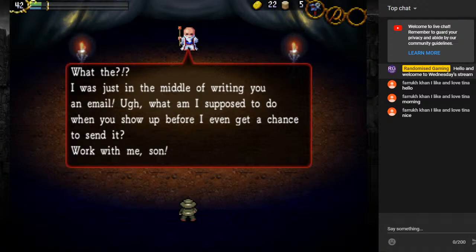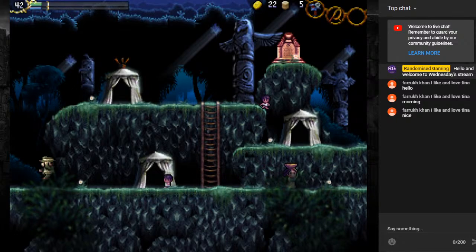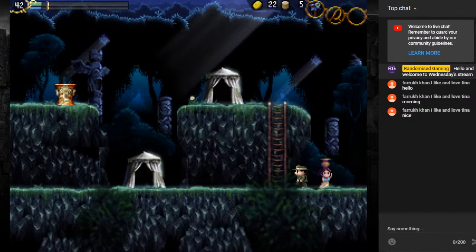Work with me. Yes, I like the emphasis that that was what he claimed he was doing. I think we can gather what he was actually implying he was doing. And he wasn't checking his email.